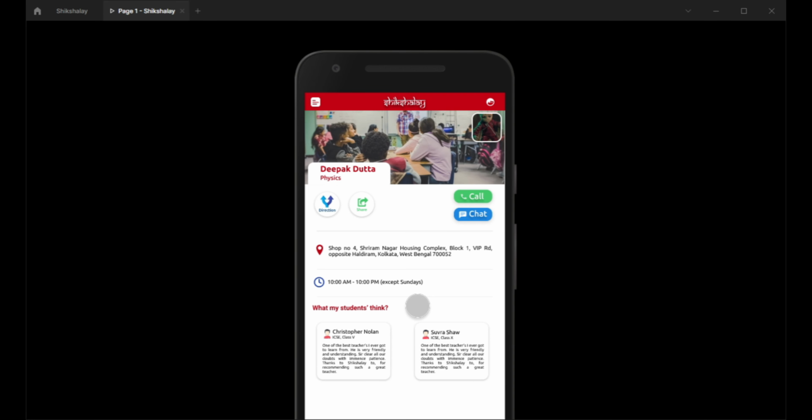Now we are going to the previous tab. This is the teacher's dashboard. When you're logging in from the main screen and clicking on the tutor's portal, we are first redirected to this portal here. So what we have here? Firstly, same as the student screen had my teachers, in the teacher's portal we have my students. This lists out the different students of the teacher.